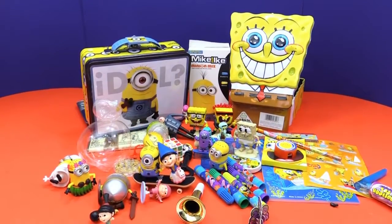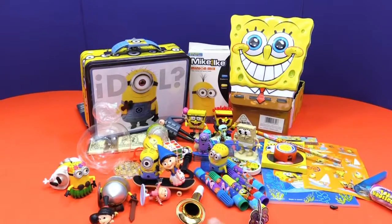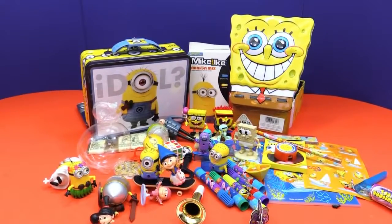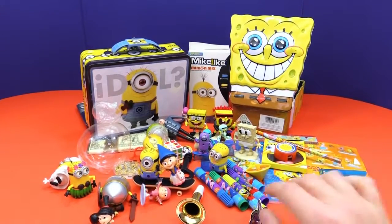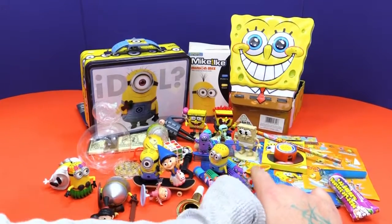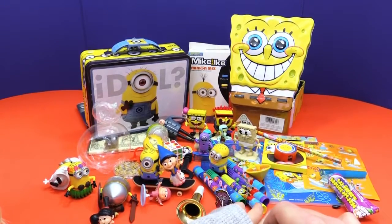So people at home, what was your favorite thing that we saw? Because there were lots of cool things. Even the top. That's way over there. Hey, everybody at home, what was your favorite thing? Was it the balloon maker that we have right here? Or maybe it was this little horn? Or it was the markers or SpongeBob in his underwear? The octopus that was kind of hard to put together.